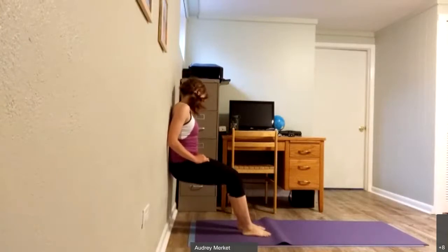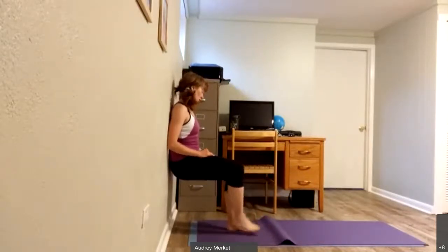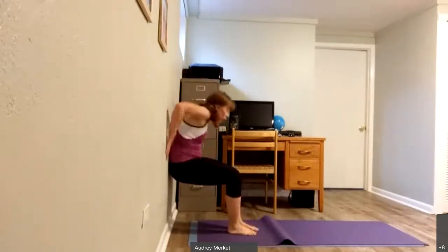Shake out those legs and come back. Please do so. If you're feeling like you really want to take it up, you could hold that leg extension. Over halfway, you have about 20 seconds to go. More exercises. And 10 seconds on this one. Dripping in sweat. Three, two, one.